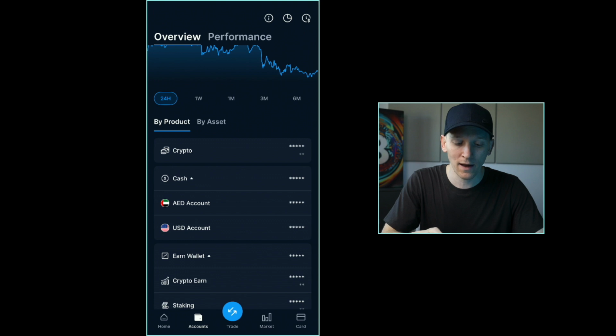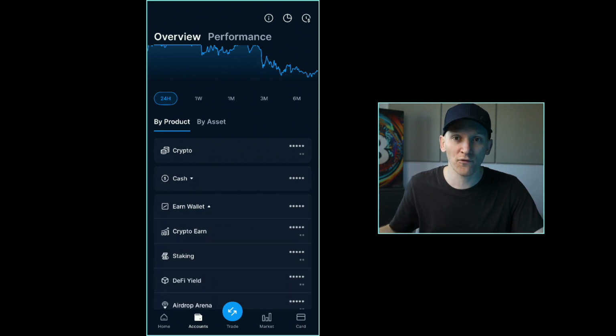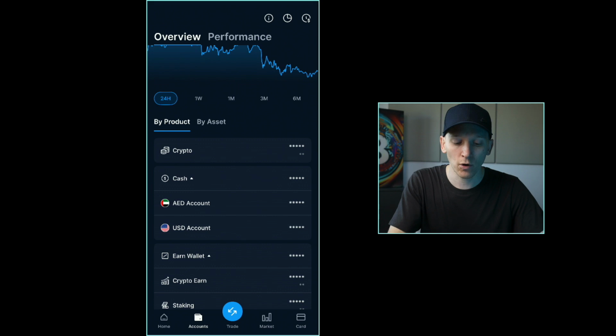But from here, once we have our account set up, we can just go to the cash tab. This may be known as Fiat wallet in some regions. So either Fiat wallet or cash, that's the one that you want to go ahead and add. I've got two options and two currencies that I can set up. Wherever you live, you may have one or more, and the currencies may be different, but it's going to be whatever you need in wherever you live.